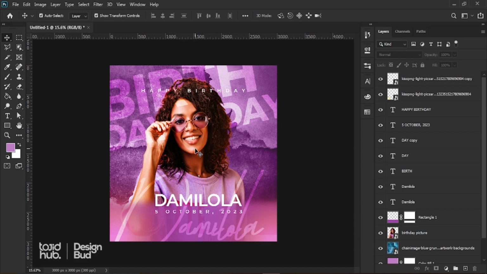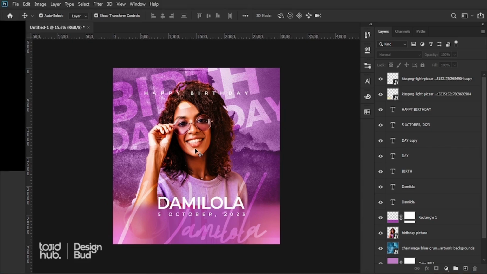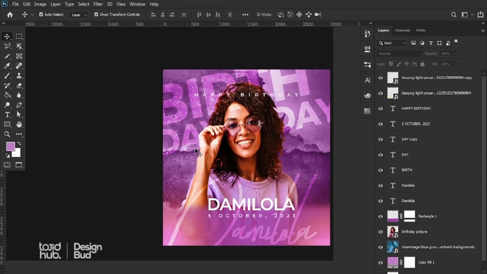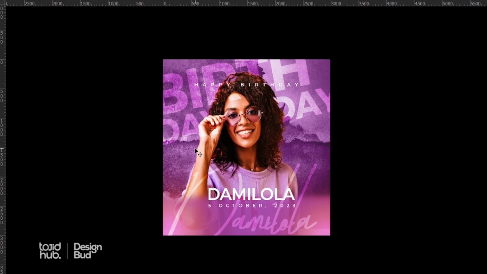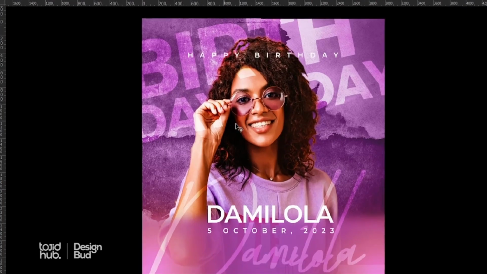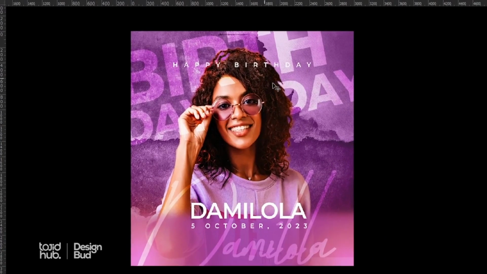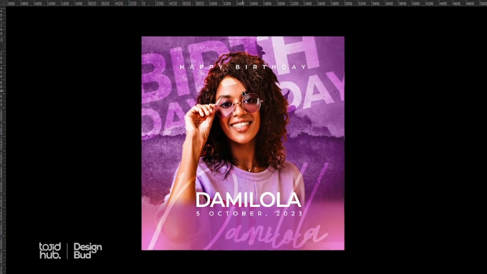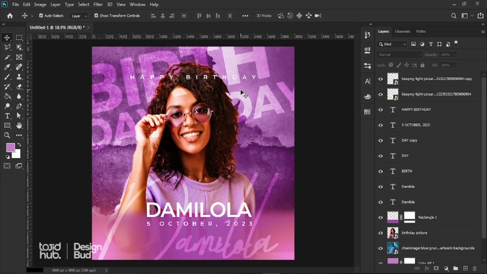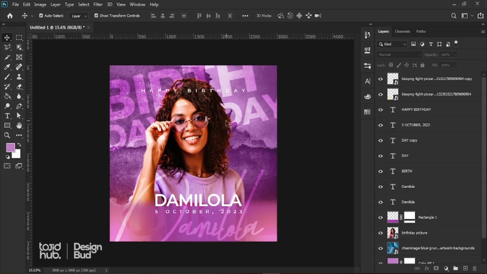For you to do a full screen preview of a design, you tap your F 3 times. 1, 2, 3. For you to do a full screen in Photoshop, you tap your F 3 times to get a full screen preview. Then to play it off, tap your F once and you return to your normal Photoshop interface.